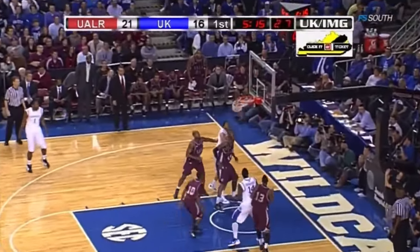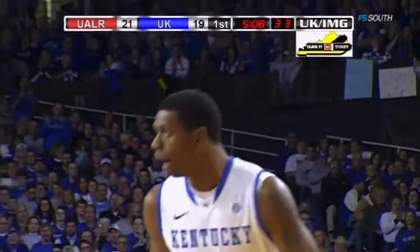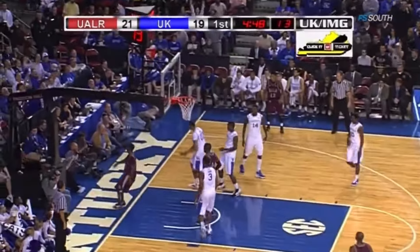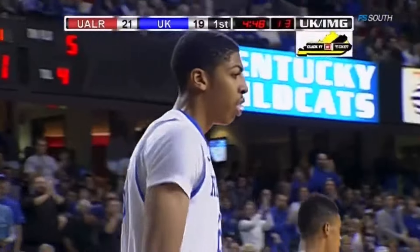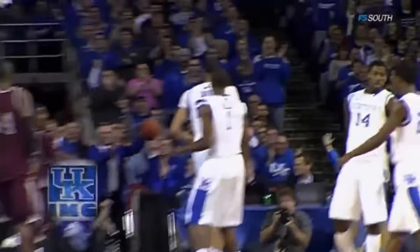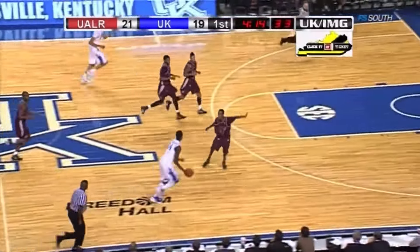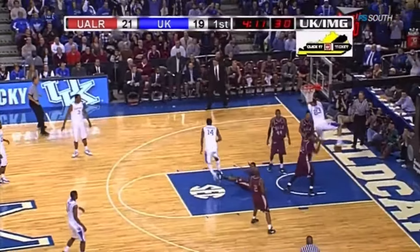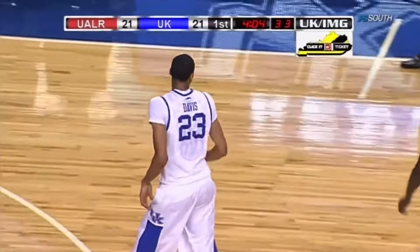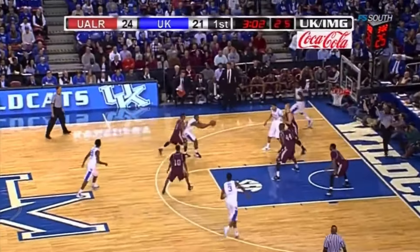Jones open for three. Williams penetrates against Miller, but there's Davis on the backside. And at Freedom Hall, this Louisville crowd supporting the Wildcats has put themselves into the contest. Williams couldn't get the step back. And Davis with the lob from Kidd Gilchrist — the SEC player of the week to the SEC freshman. I think Arkansas Little Rock has something to do about that; they're really packing that defense in. Now we see them in a 2-3 zone.